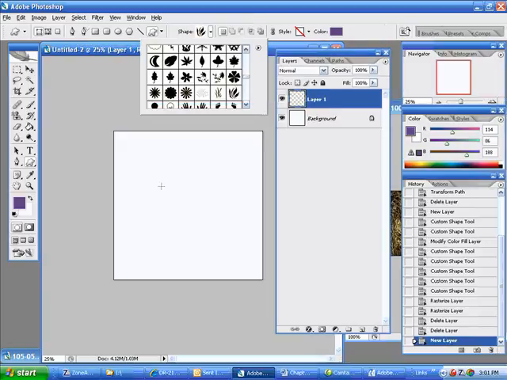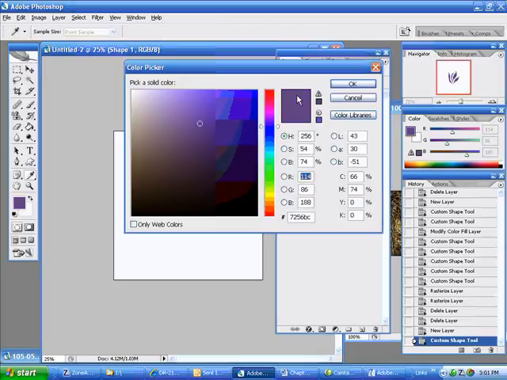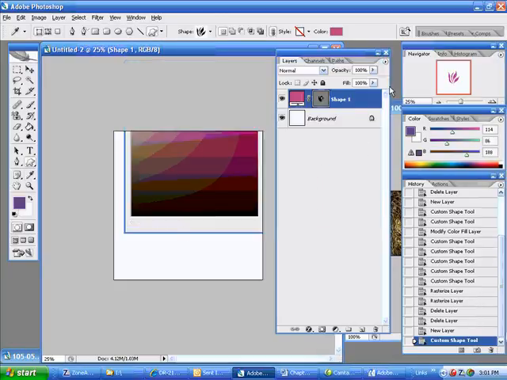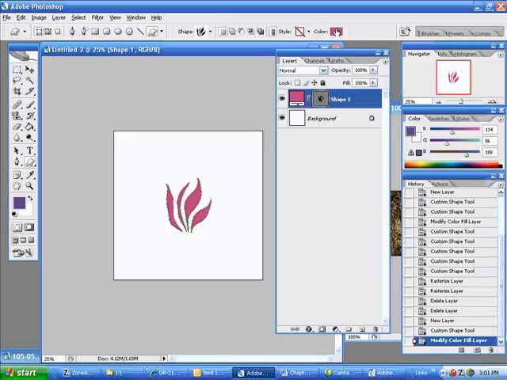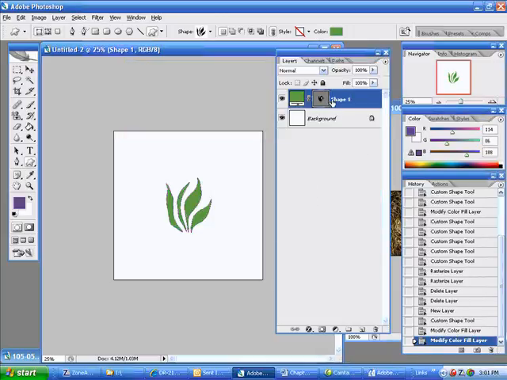And when you make something, it will come the first time the color of your chip, but then you can change it either by clicking on the layer and getting a color chip, or up here on the tool option bar you can click and you can change it this way.